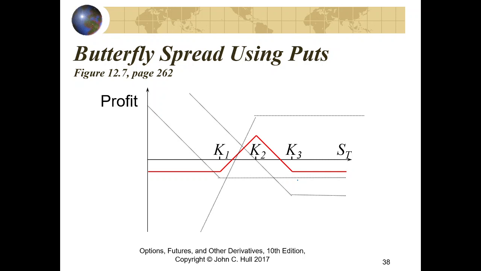The cost also is going to be similar. There will be a requirement for initial investment, and our expectation about the volatility and the direction of the underlying stock price is going to be the same. So we believe that volatility will be very low around K2, and we do not have any expectation about whether the price will go up or down.